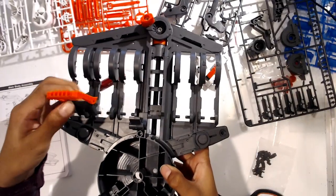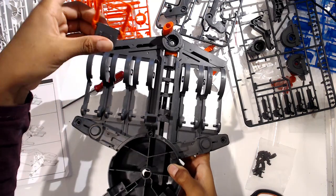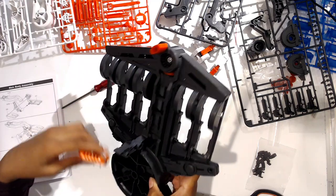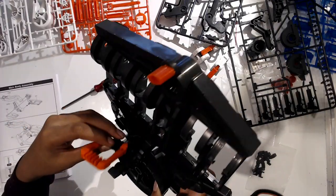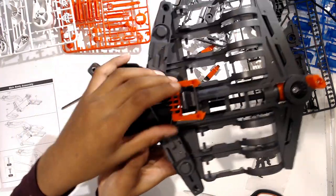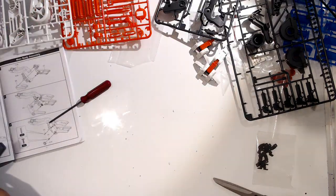So now we got the black piece, and now your spinning thing should be there. And hold this like that. And now from here you can see that piece over here, which should be able to click on. It should look like that. Now we're gonna leave this aside. Now we're gonna make the main body assembly.